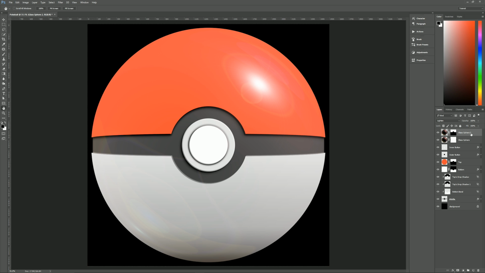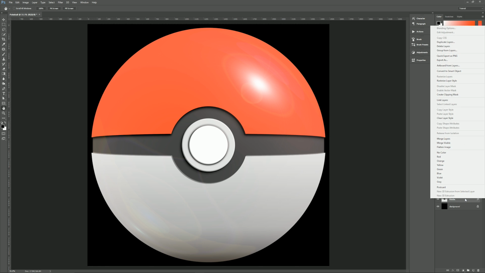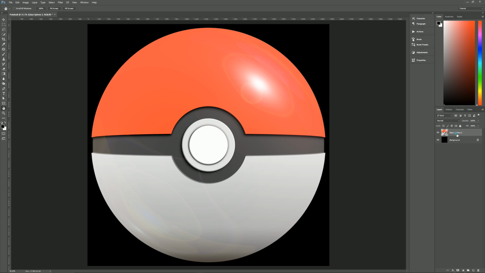What I mean is it will scale with it, so that if you have a 1 pixel outline, it will stay 1 pixel even when it gets small. Whereas if it's all separate objects, when you make something smaller, that 1 pixel will look much bigger compared to the rest of the object. So let me click on the topmost layer. Then we're going to click all the way down here on the bottommost layer, not the background. We don't want that. Then you right-click, and you're going to go up here to convert to smart object. Convert it to a smart object, and let's name this Pokeball.